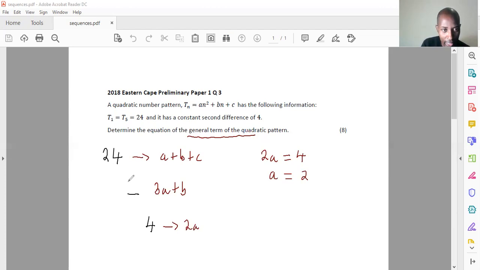Then look at what we have here. We don't know what this number is. But we do know that there's 24. So 24 being the first term is equal to a, and I know what a is. It is 2 plus b, which I don't know, plus c, which I also don't know, is equal to 24. Math would have me 22 is equal to b plus c. I can make b the subject of the formula if I want to. It becomes 22 minus c is equal to b. That's what you have. We'll call this equation number one.